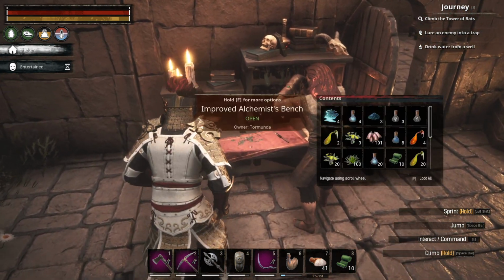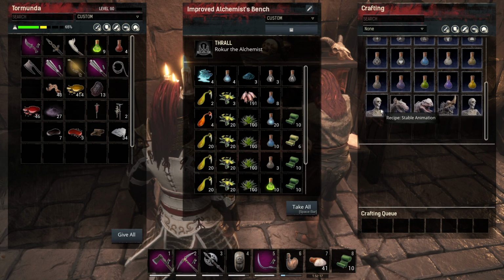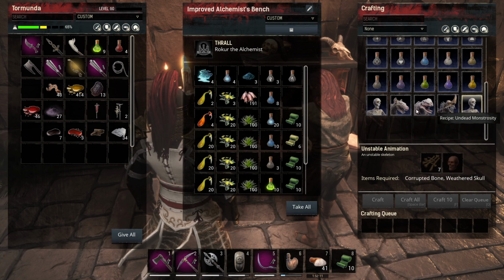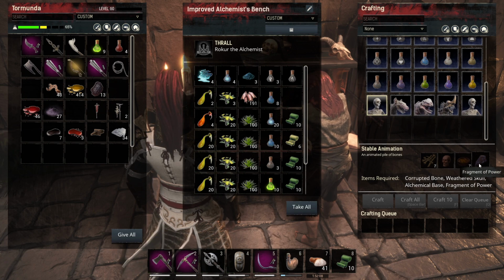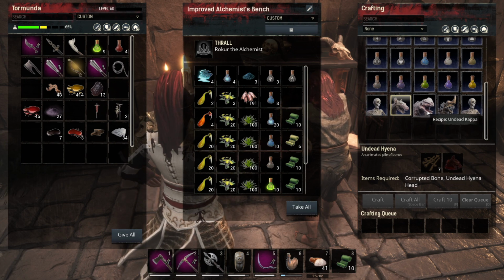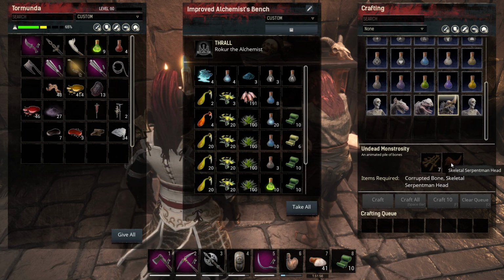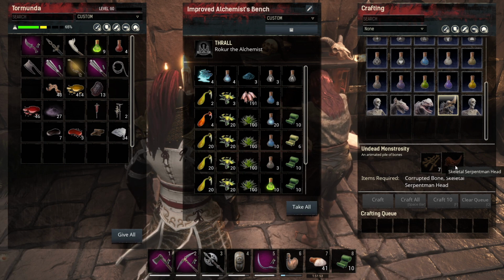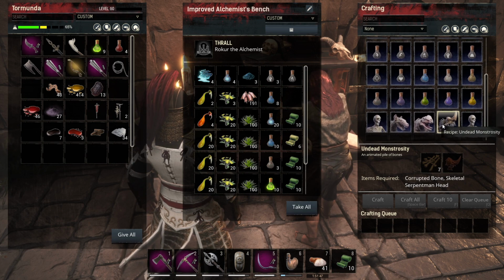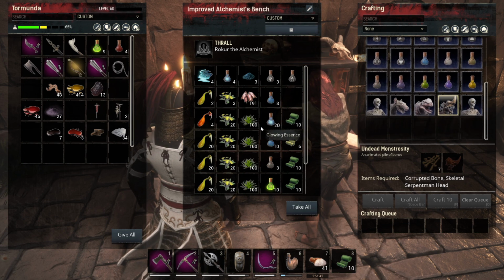So on the alchemist's bench, at the bottom you can see that there's a range. You've got the unstable mutation, which is the one that I just showed you. That's the basic one. There is a stable mutation. That one actually needs a fragment of power. Undead hyena needs an undead hyena's head. Undead kappa is a demonic shaleback head. And the undead monstrosity is a skeletal serpent man head. So if you get the various heads and pieces, you can create some better undead. When I've created them all, I'll show you those in time. So there you go. That's what they need.